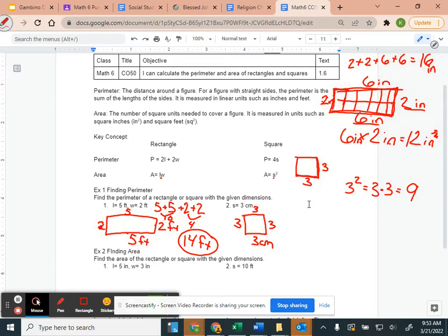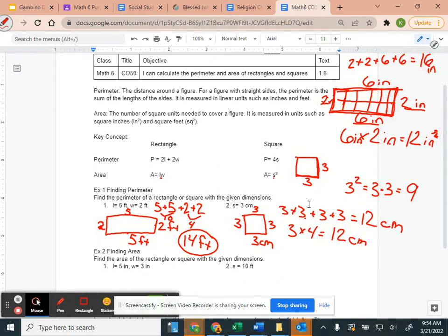What is an easier way of doing it? This way works. 3 plus 3 plus 3 plus 3. So 3, 6, 9, 12. So that way most definitely works. Is there an easier way we could do it? We know that there are going to be 4 3s, so we could just say 3 times 4. You are correct. Both ways we get 12 centimeters.